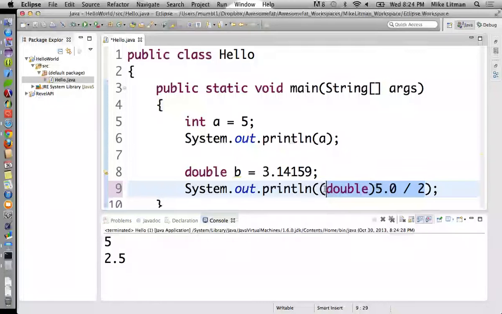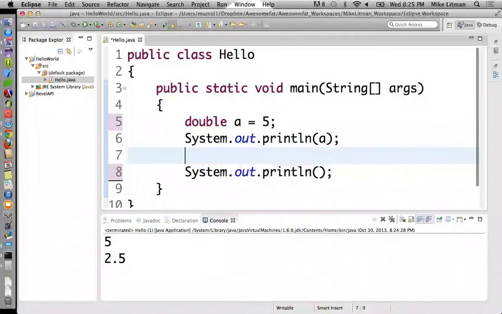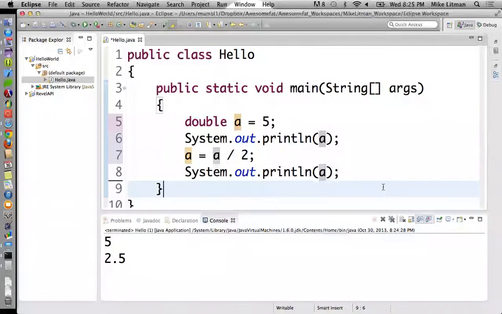No, I'm asking, instead of doing it here in the System.out.print, we can assign the value as float a equal to 5 at the top instead of integer. We can take the float and the value will be 2.5. Oh yeah. So if I make that a double up there, and then I say A is equal to A divided by 2, and then I print out A, I'll get 2.5, because now I'm dealing with doubles, not integers. Yep, this would be 2.5. So if I'm dealing with integers on either side, it will do integer math. Make sense?